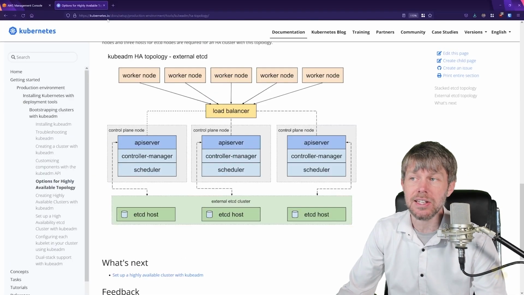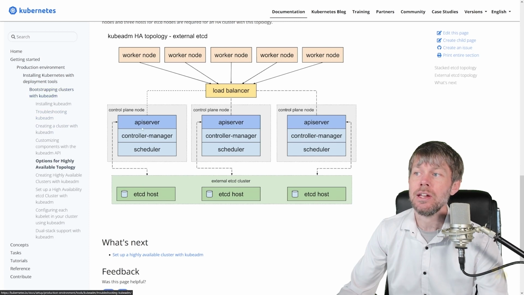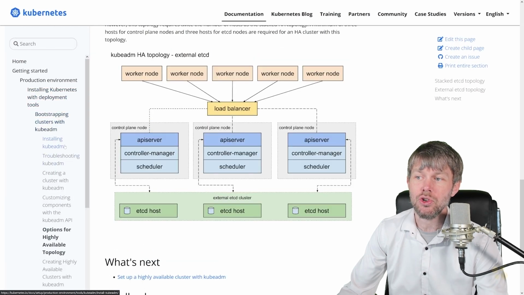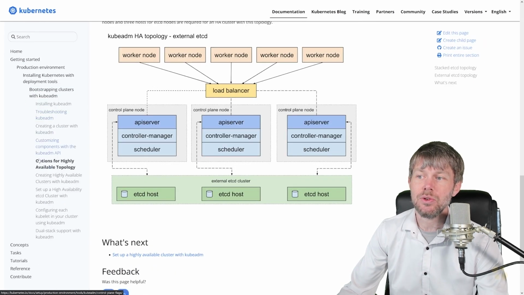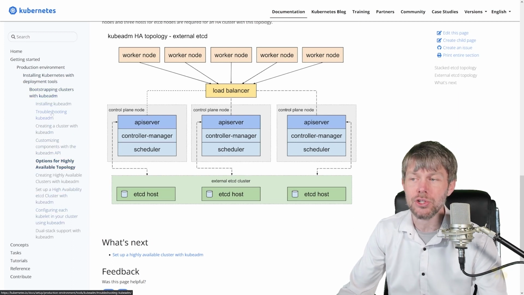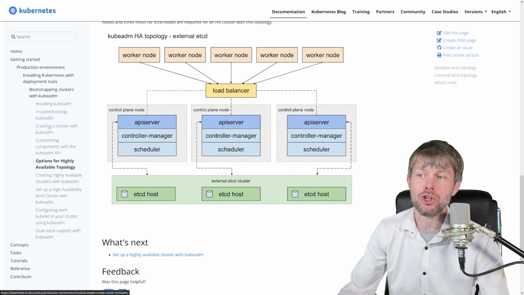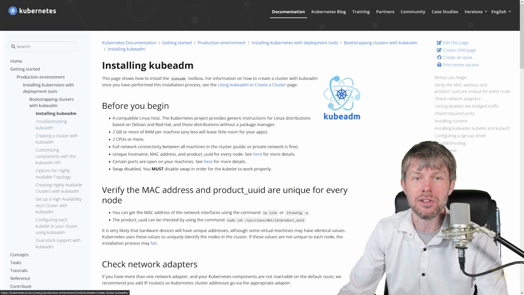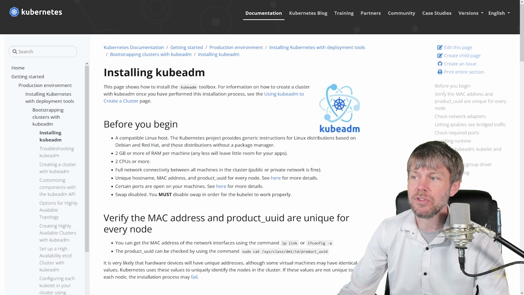the Kubernetes.io website under docs, and they've got some really excellent documentation here that talks about how to bootstrap a cluster with Kubeadm. And then that's broken down into a bunch of different subtopics, such as how to install Kubeadm itself, how to troubleshoot any problems that you might come across with Kubeadm, and then of course how to create a cluster once you've got Kubeadm itself installed. How do I initialize a Kubernetes cluster and things like that. So let's head up, for starters, to installing Kubeadm here and just explore what we need.